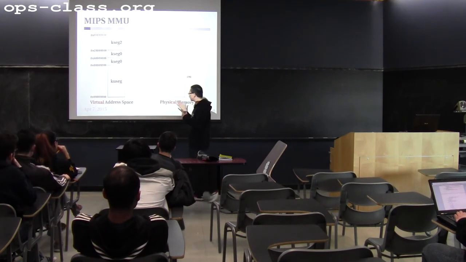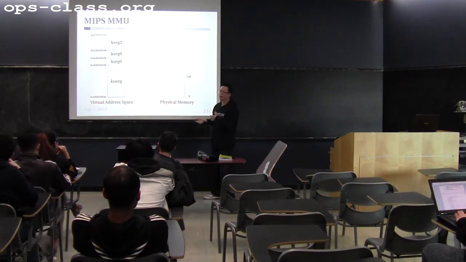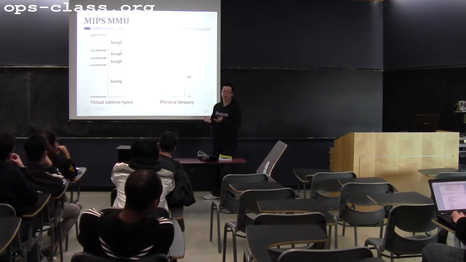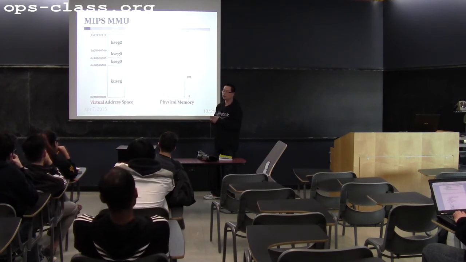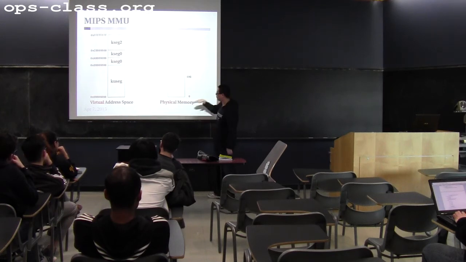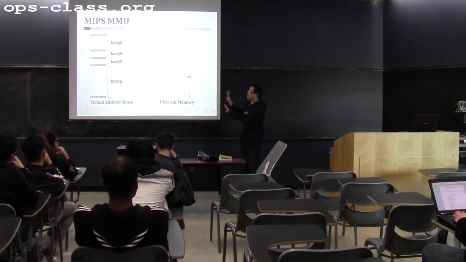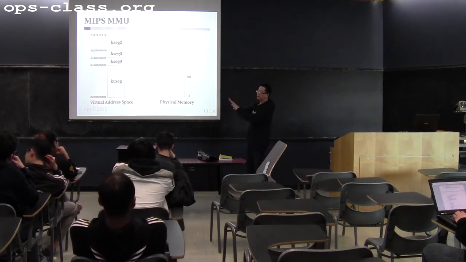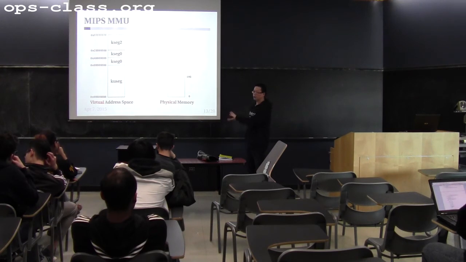And now, when you come to the physical memory, this is really decided by how much physical memory you have. So in the OS161 simulator, you may have 4 megabytes of memory. Then your physical address space will be from 0 to 4 megabytes, each address corresponding to one physical byte in there. So this is the virtual address versus physical address.